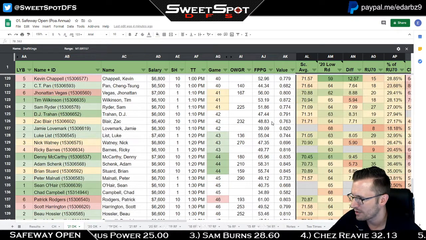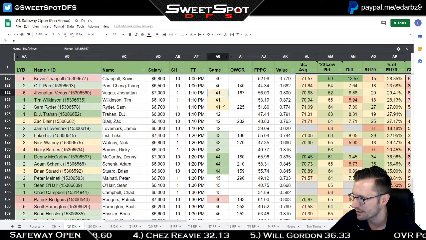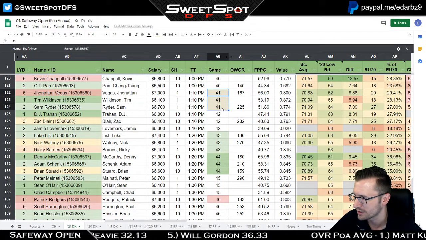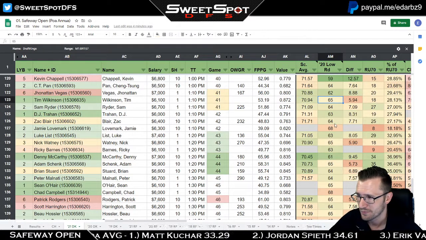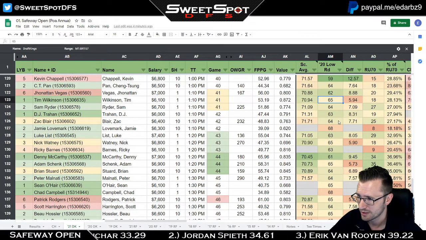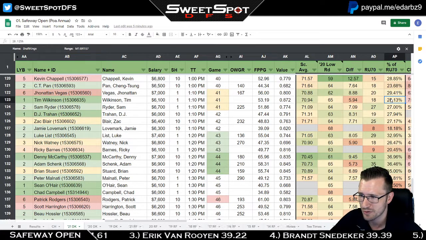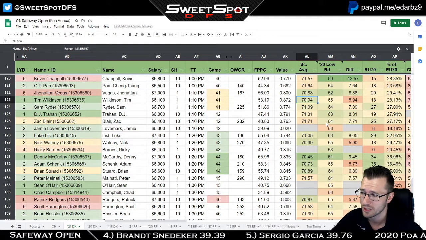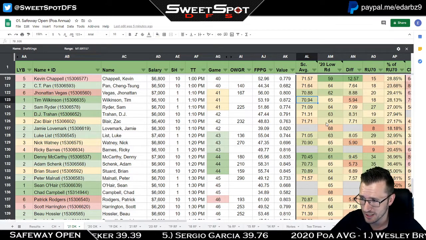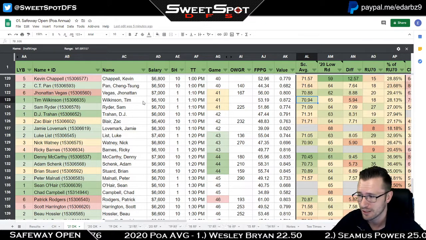Now we're kind of coming down to the final stretch of playing groups. I like this one, Jonathan Vegas, Tim Wilkinson, and Sam Ryder. The surprise here is Wilkinson, 70.94. The lowest round is a 65. Differential is 5.94. Maybe not that many rounds under 70, but that differential and that scoring average, unless he's playing a lot of par 70s, that's a really good number. And at $6,100, that's not a bad play in all reality.